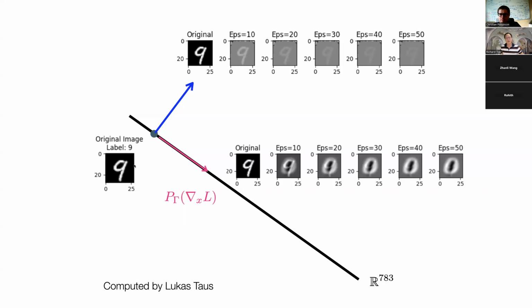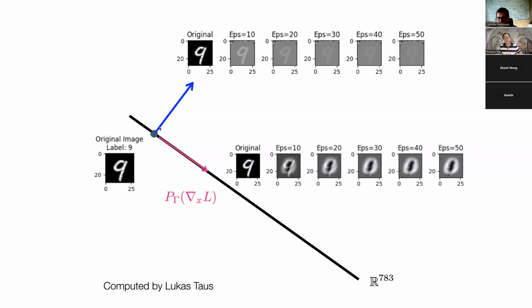And then we're going to consider perturbing this image in two particular ways. One is in the normal direction. I'm just going to add noise vectors to this image, of different magnitude. And this is what you see in the sequence of images appearing on the top of your screen. What you see is, to me, very interesting. You always see this 9 very clearly. The noise doesn't destroy the structure of 9, but the contrast of the image is decreasing.